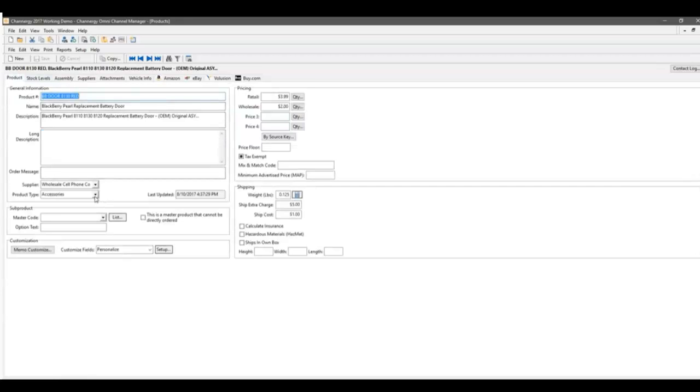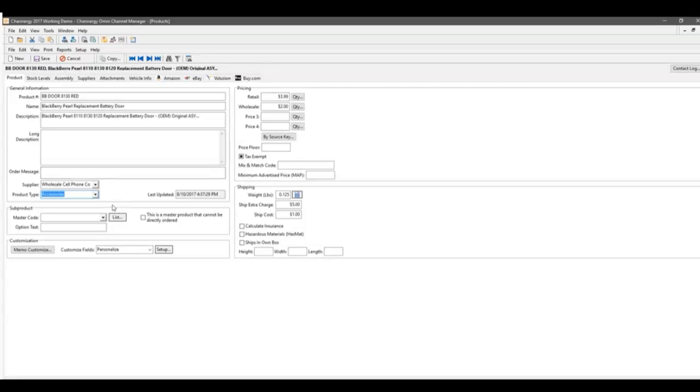Jumping back here, we also have a product type. And we can assign this. It can be one level deep like I have here, or it can be multiple levels. This is a cell phone database. This particular item is an accessory. And that's useful on searches when I'm looking, if you recall, at the order level. If I select accessories from the pull down, it just shows me items that match that. In other words, that are tagged with this. But it's also useful for reports. Maybe you want to see how many accessories you sold on Amazon for a given month, for example.